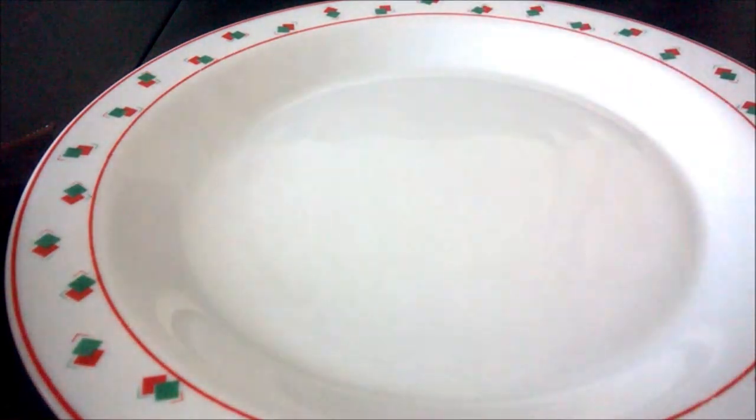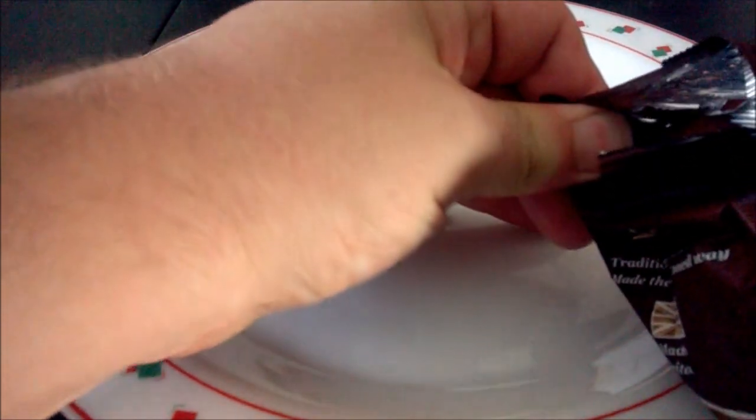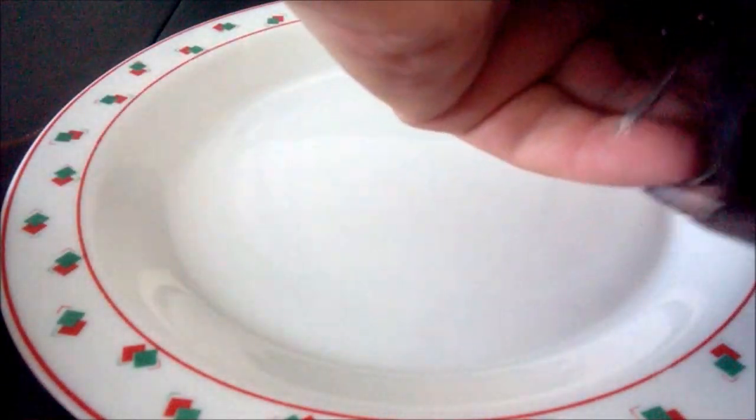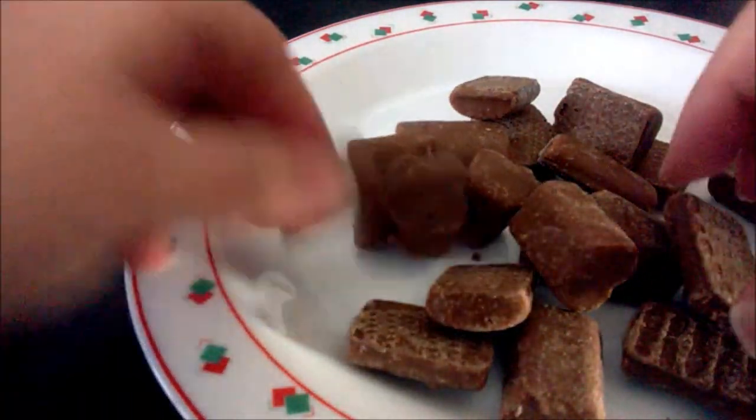I'm gonna see what kind of assortment we've got. It's got 'original mix' written on it. Sometimes you get a lot of Cadbury stuff in this — I think it's stuff that normally the staff would get, misshapes. And then someone thought, 'we could make some money off of this.' Let's see what sort of assortment we've got. Ooh! There's new stuff in here, I can tell you that straight away.